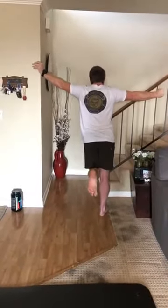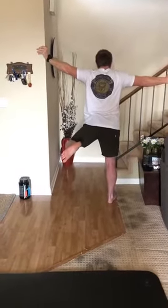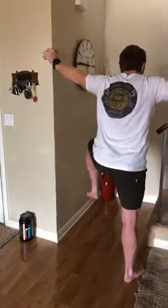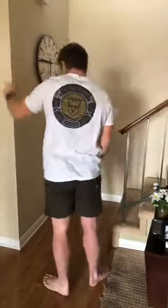Close the door, guys. Now open the leg nice and slow. Notice how close my heel is to my butt. I'm keeping that hamstring engaged. And rotate all the way back to the start. Man, a lot of breath now.